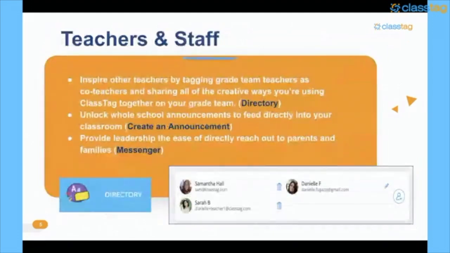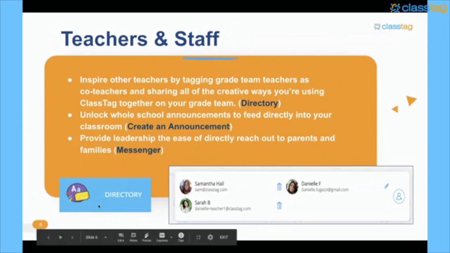For teachers and staff, the most important feature it unlocks when you have everyone connected is, and Emma's going to go into more detail about this, but you can add up to, I think, like 12 teachers to your classroom. And you would add them as a co-teacher. You go to your directory. I'll show you this in a second. But you would go to your directory page. You would add as a co-teacher. And now it unlocks all those features in your class for the teacher.